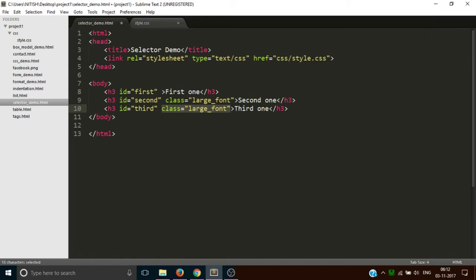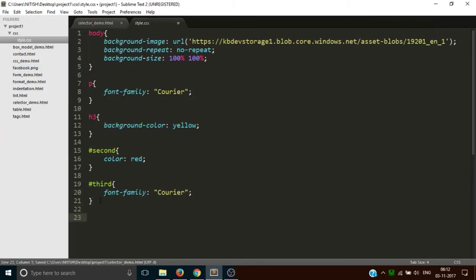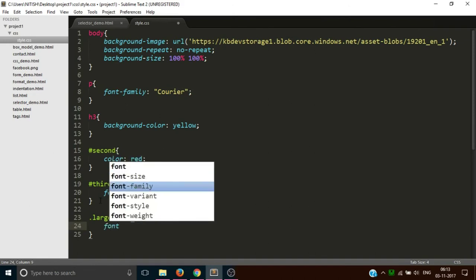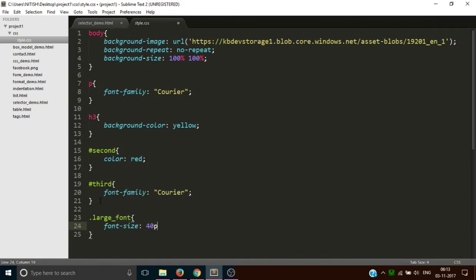First of all, we are saving this, and now we are going back to our CSS and adding some CSS properties to this particular class, large font. To add CSS properties to a class, we use dot large font, and inside over here we will add font size 40 pixels. And now this property will be added to all the HTML elements who have the class of large font.